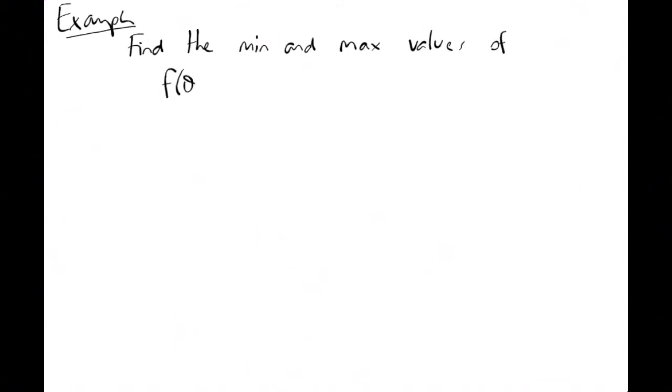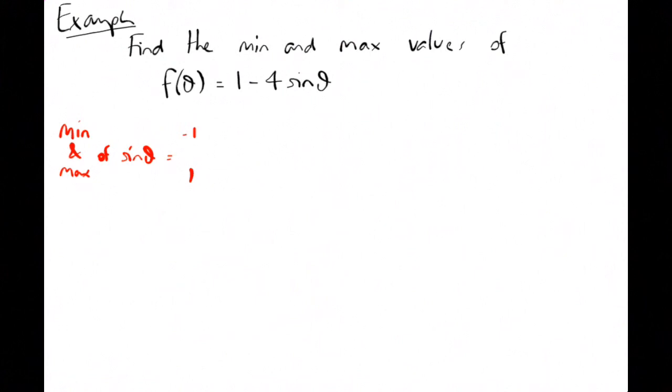Another example that we can do in trig is finding maximum and minimum values. If you think about your sine and your cos, they have got maximum and minimum values. So any transformations we do thereof are still going to have maximum and minimum values. So we'll look at this example, find the maximum and minimum values of f theta equals 1 minus 4 sine theta. Well, your maximum and minimum values of sine are going to be 1 and minus 1. So the maximum and minimum values of your function are just going to be from subbing in 1 and minus 1.